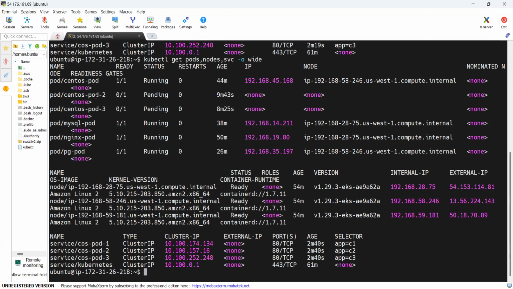It is pending, meaning resources are not sufficient, I think, because we are using t2.micro.